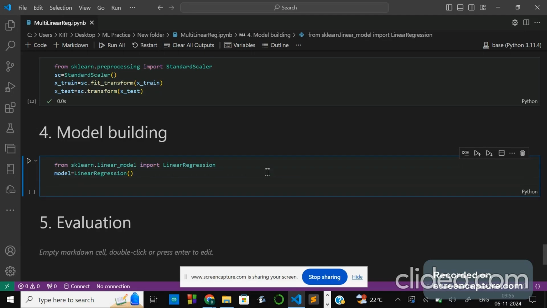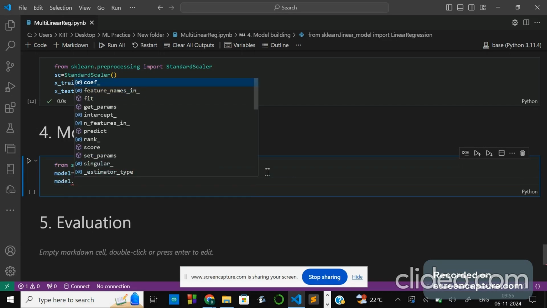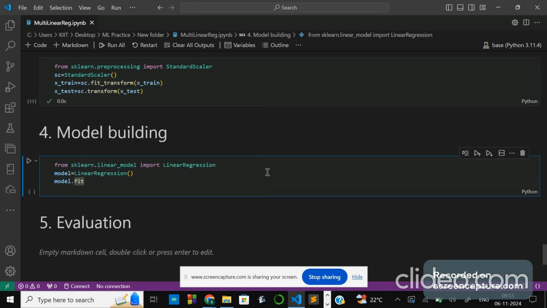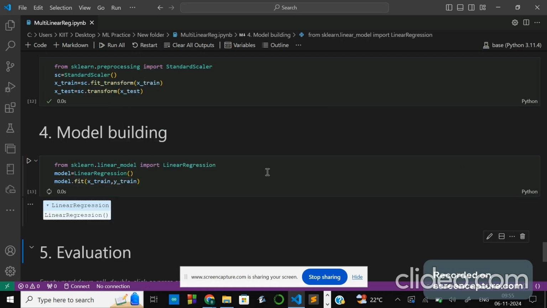Now I will fit this model to the training set: model.fit(x_train, y_train).